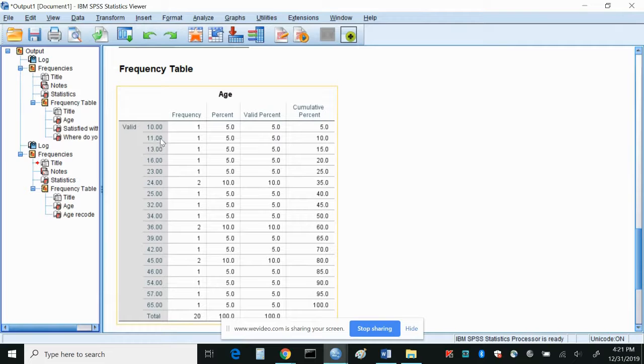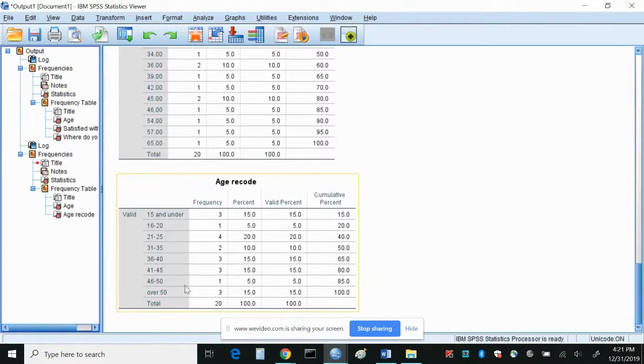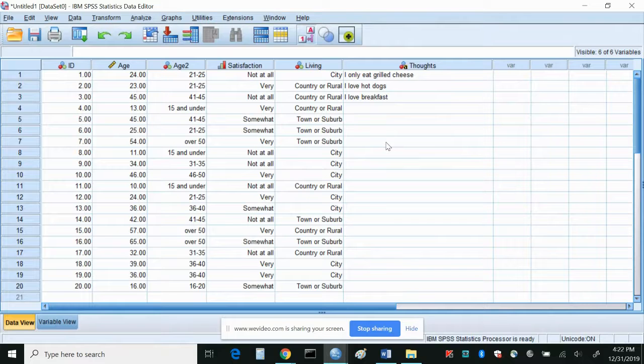It's not really correct because it doesn't have a 12-year-old, a 14, a 15-year-old, or all the ages in between. And if it did, it would just have a lot of zeros and it would look very confusing. And now we have this recode, which makes it so much easier to understand our sample in this kind of format. So that's the simplest type of recoding.